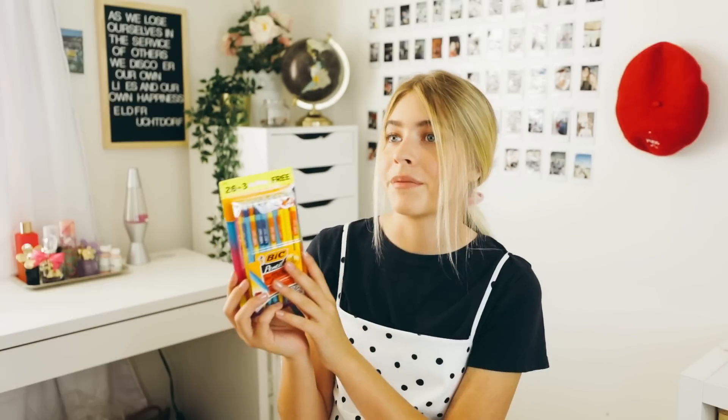And then here we have a basic five-star notebook — this is the five-subject one. I used this every single day last year and I definitely think it's a necessity for school. This could be yours if you win this giveaway. And then to go along with your matching pencils and markers, I got you some crayons — you're not gonna be running out of any coloring utensils anytime soon. And then we have some basic pencils — this is a 26 plus 3 pack. Why don't they just put 29? And then I got some more fancy pencils. Now you have basic mechanical pencils, cute mechanical pencils, and regular pencils that are also super cute. They're like an iridescent pink and kind of shimmery, so you definitely won't lose these — and no one can steal them from you.